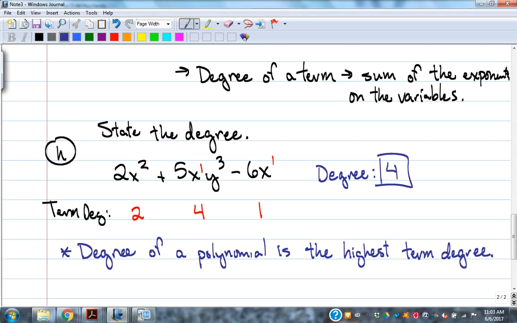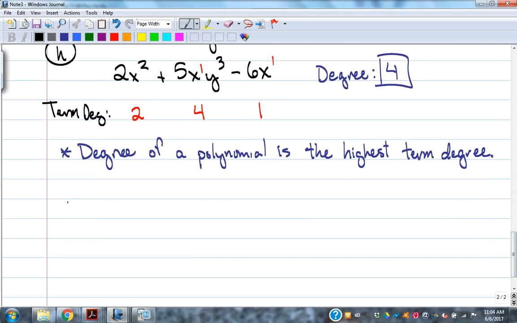All right, so we looked at the exponents on the variables. So 2 here, so that's the degree of that term. This one had a 1 and a 3. 1 plus 3 is 4. So that's the degree of this second term. The third term only had the x, with an exponent of 1, so the degree of that is 1. So 2, 4, and 1 are the ones we're choosing from. To find the degree of the whole polynomial, you just pick the biggest one, 4. So that's why the degree is 4 for this polynomial. You're going to find the degree of each individual term and then pick the biggest one for the whole polynomial, is what we're doing here.